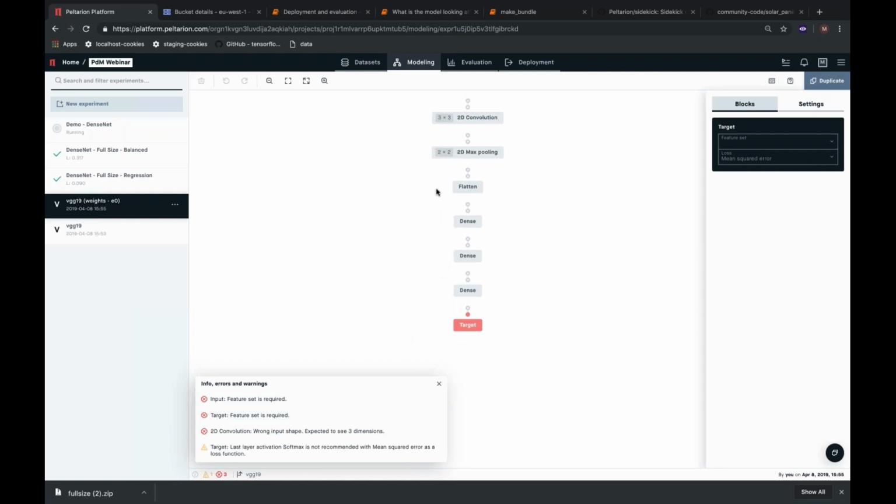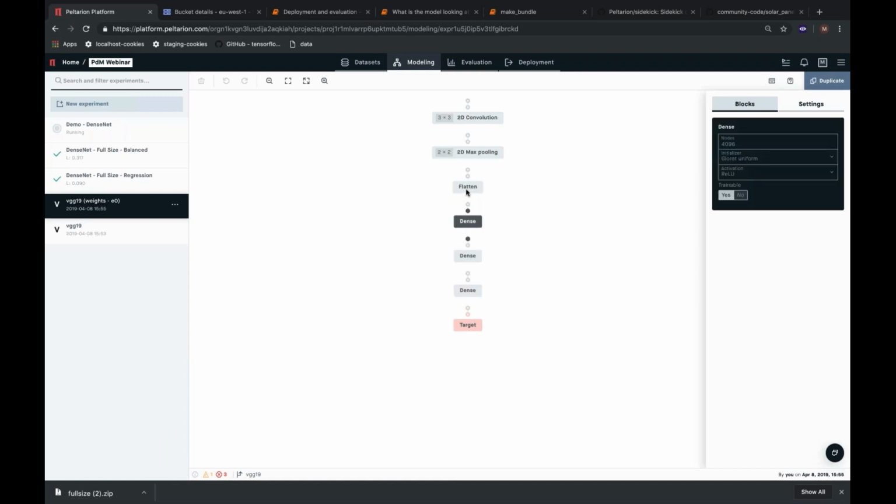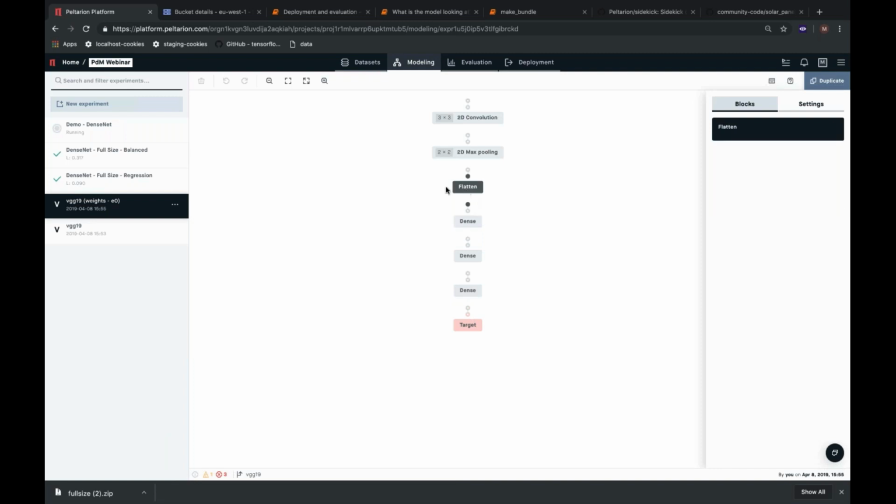So what they did was they kept only the convolutional part, only the image processing part, if you will, of the VGG19 model, and they took everything else out and replaced it with their own architecture.